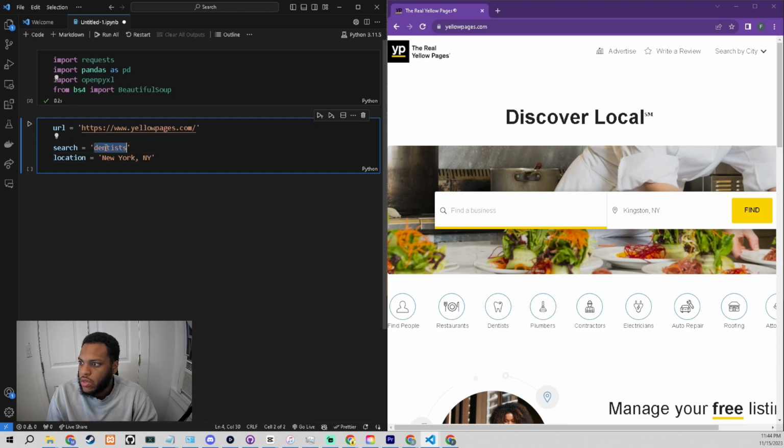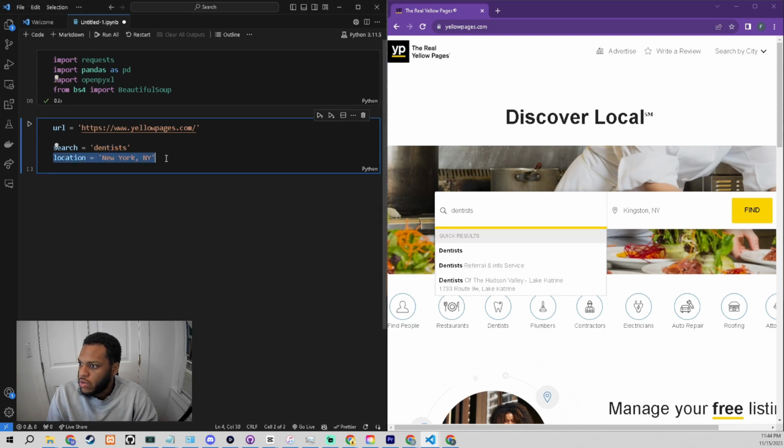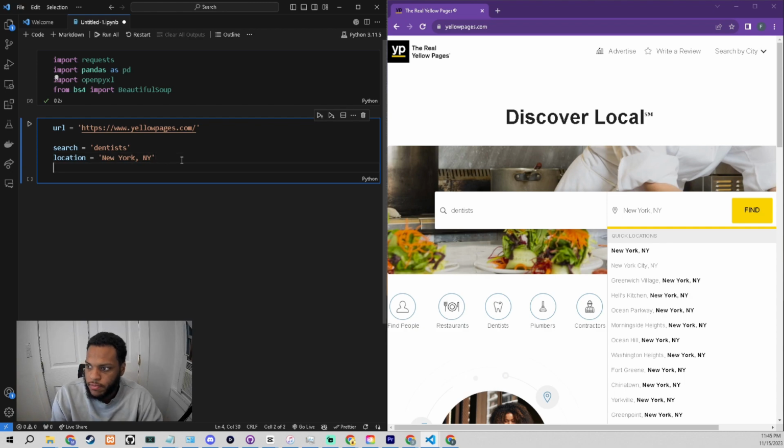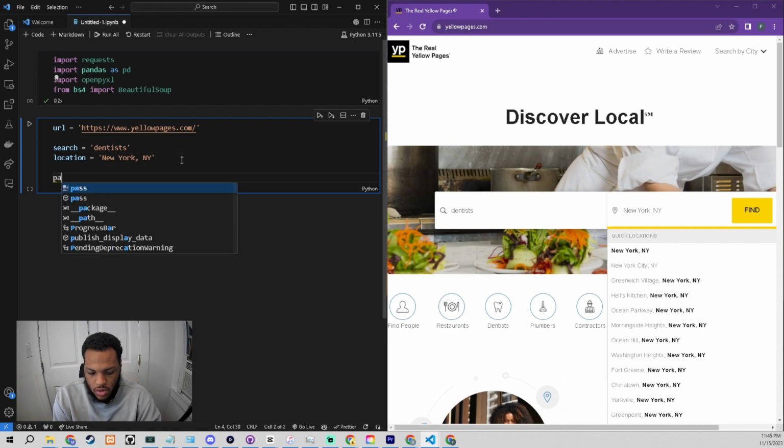Capitalize that, and then we can just plug those in here. Perfect, just like that. Also, we're gonna have to set these in as parameters.